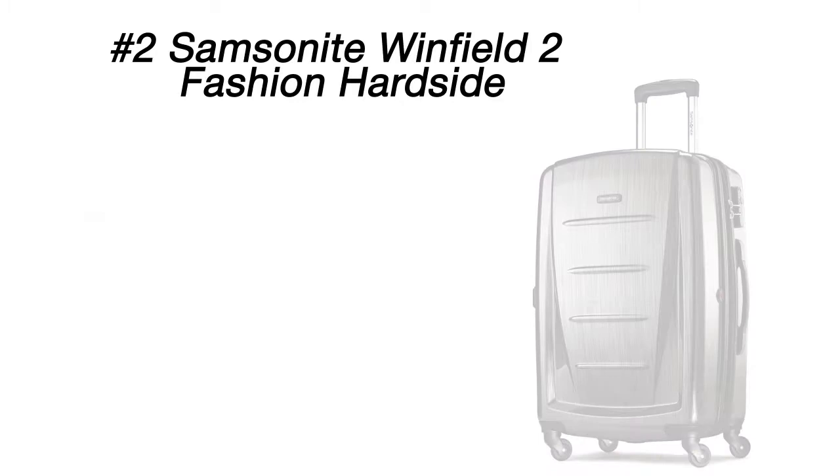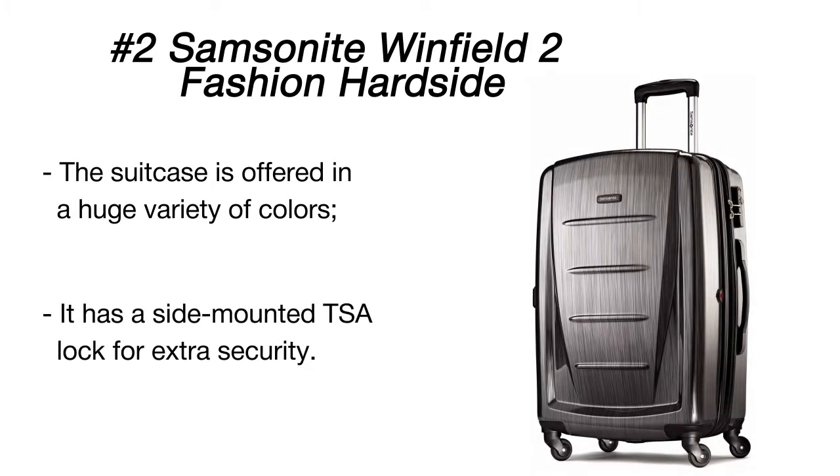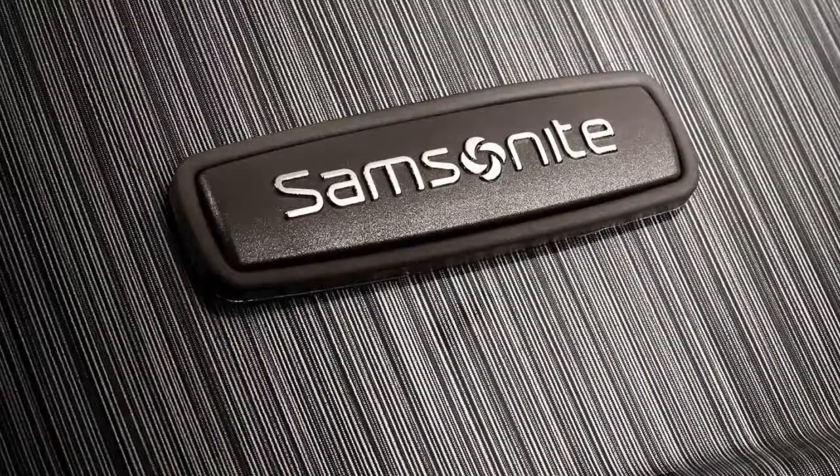The outer shell looks sleek and hides scratches really well — it's rigid and holds up well to the abuse that airlines put suitcases through. The bag comes with a soft cover for additional protection and reliable TSA locks to keep contents secure. For easy transportation, it has four multi-directional spinner wheels, a small handle on top, and an extending handle.